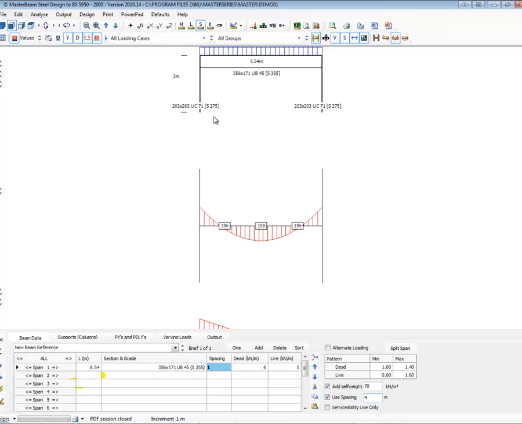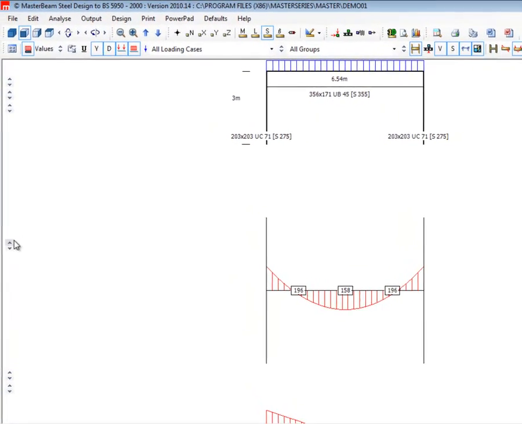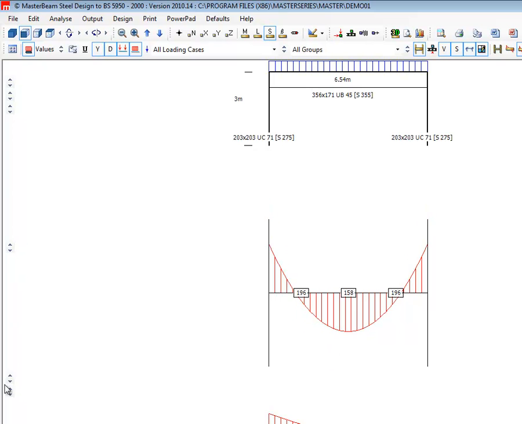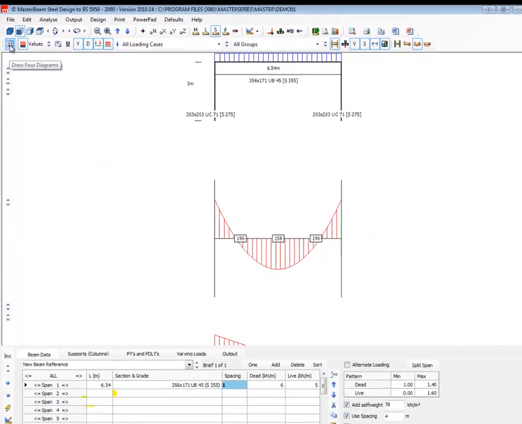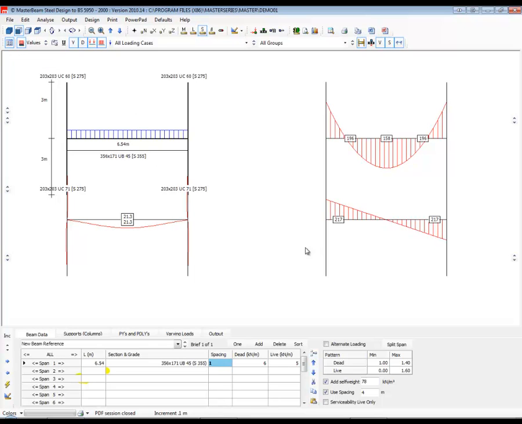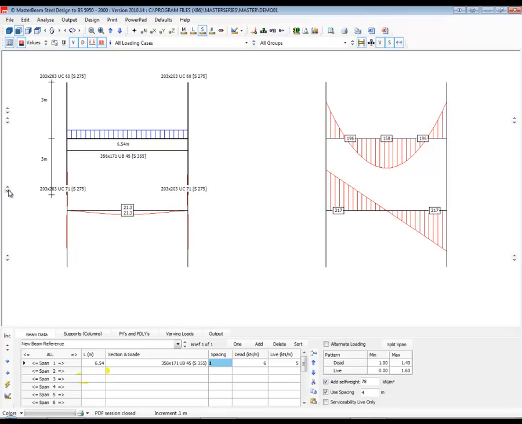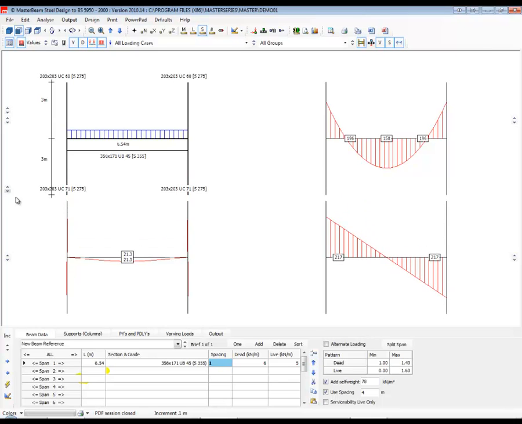Now at the minute this is running a wee bit strange. The screen is displaying these diagrams, which I can move up and down and change their scales for, but I find this a wee bit clumsy on a smaller screen. So what I prefer to use is the 4 diagram layout, where I've got 2 and 2, and I can then move them apart from each other. That's the scales. That's the one I want. Move this down a wee bit out of the way, so I have my 2 beams at the top and 2 at the bottom. My 2 diagrams and 2 diagrams.